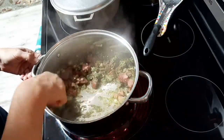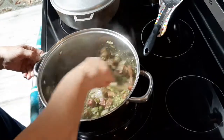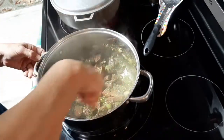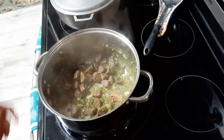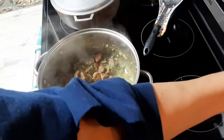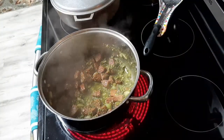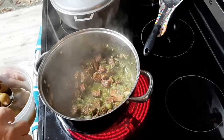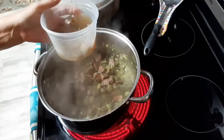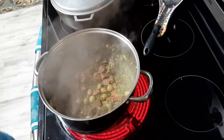So, we're gonna give this a stir, and we're gonna let this saute. Okay, before we put in our seasonings, let's put that up to 8, let that get in there. I'm going to put the olives in here so that they'll start giving us some flavor. A little bit of that juice.